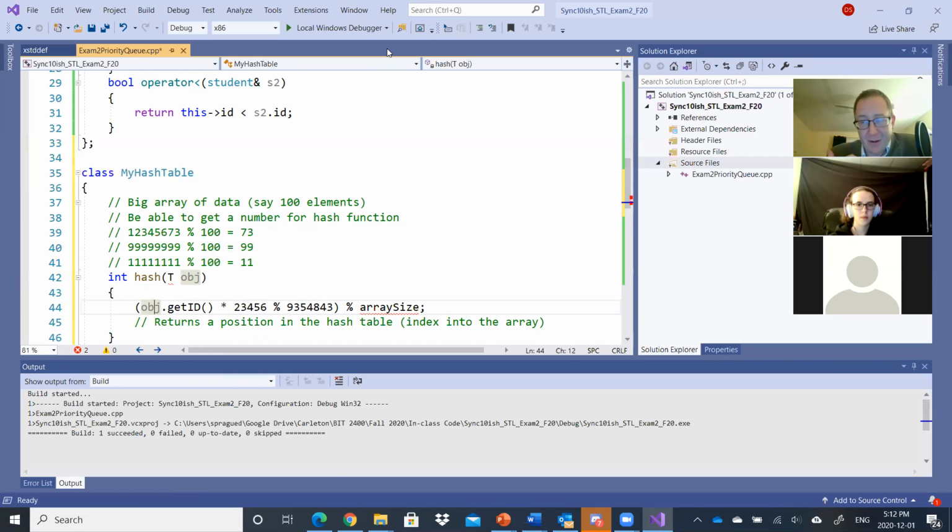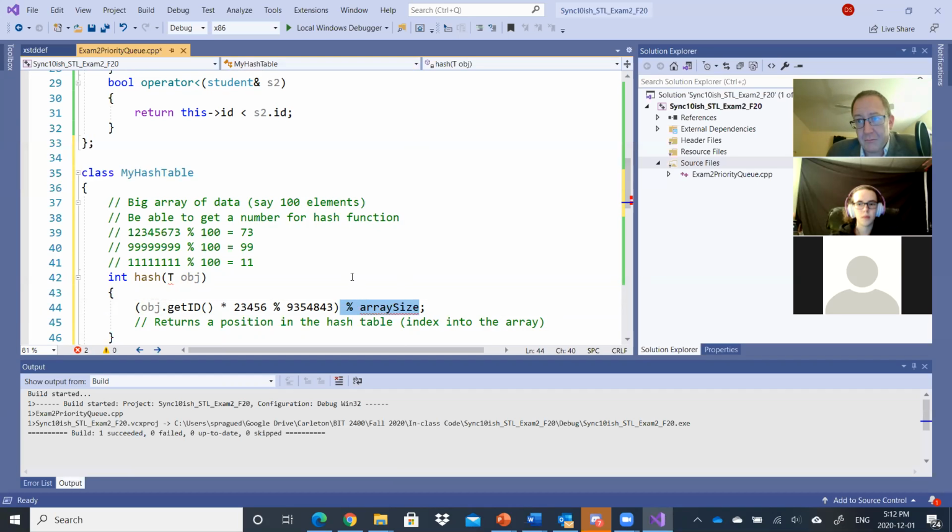People spend their lives just studying hash functions that are better at distributing your data around. If you give me random data and I know nothing about the data going in, they almost guarantee that it's pretty well distributed. You're not asked to do that. I'm just asking you to come up with some hash function other than just mod the array, maybe multiply it by 10, mod the array.